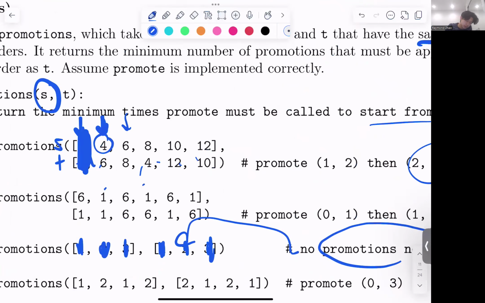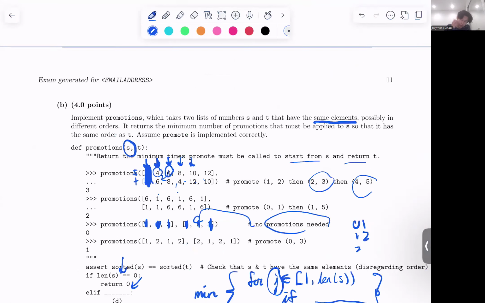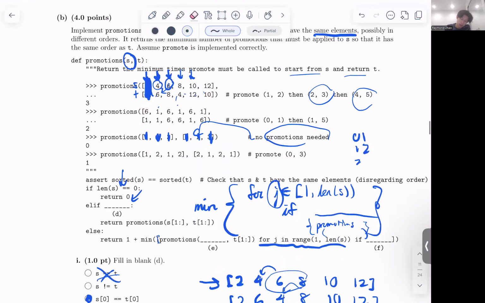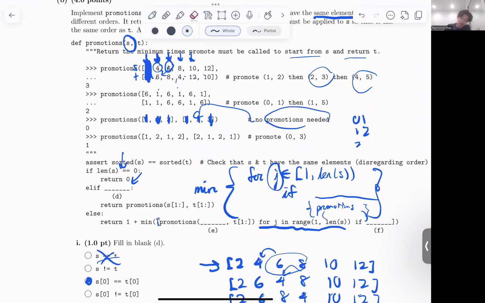Okay, and we're just iterating through S and seeing if we can find a value that is equal to t of 0. And if so, then we want to try to promote that. Sorry, that was only for this first case.